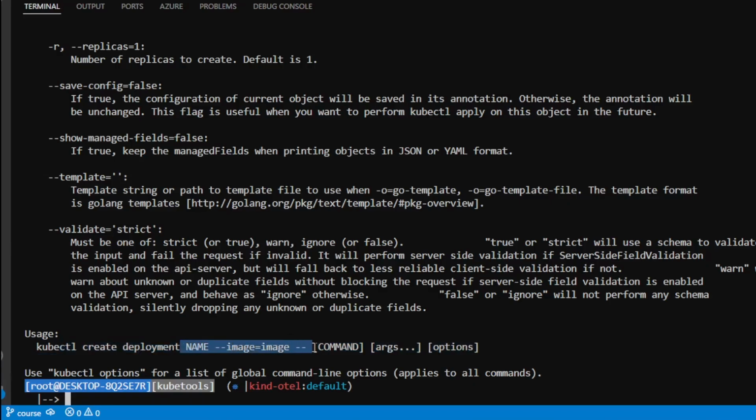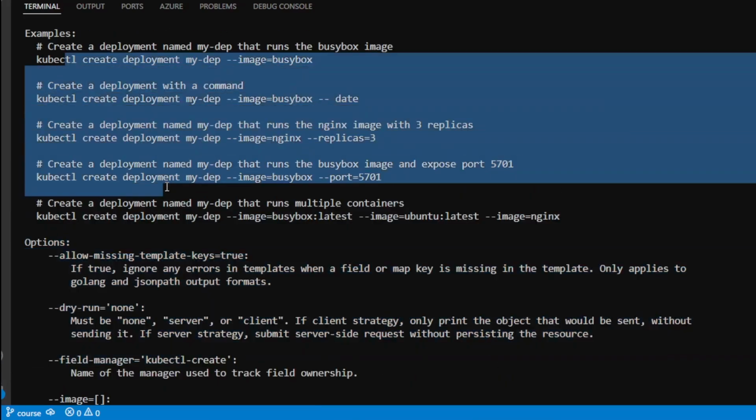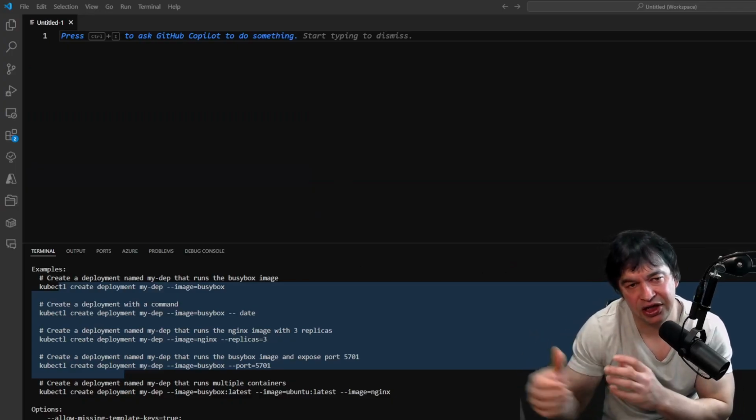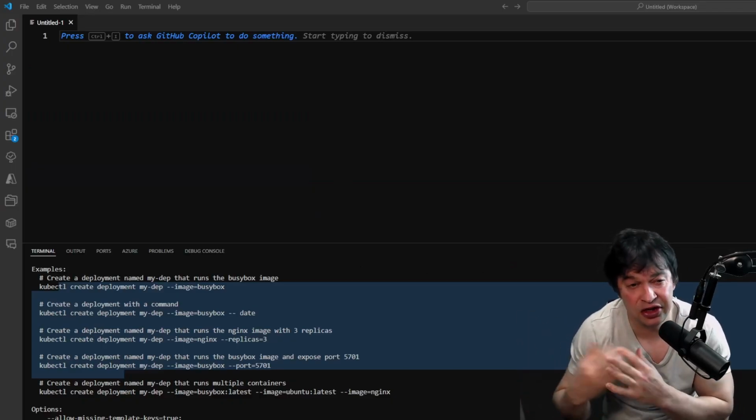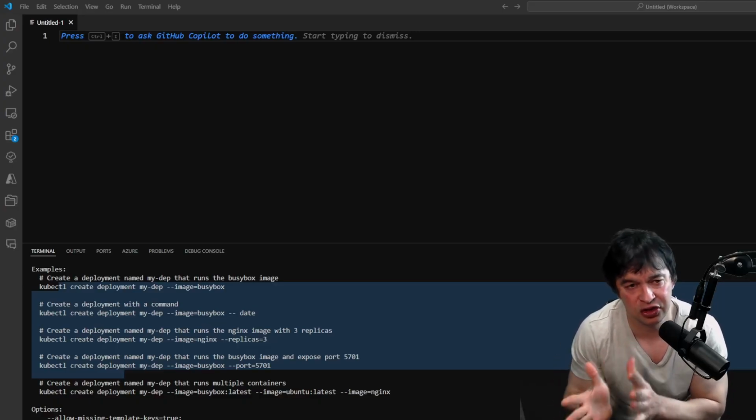I can give a name and an image. And it tells me all the options I can pass in. It even gives me some examples. This whole -h or --help flag is a Unix and Linux convention that many modern CLI tools conform to. Now, hopefully you've started to see the synergy here between all these tips and how it links to something as simple as Git.